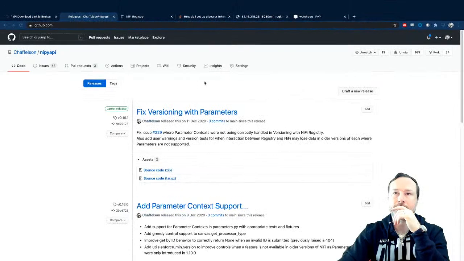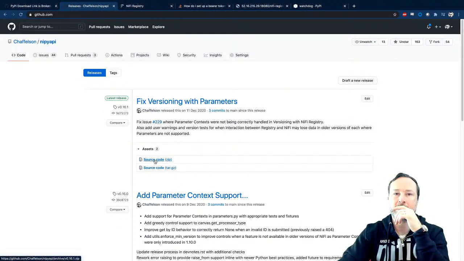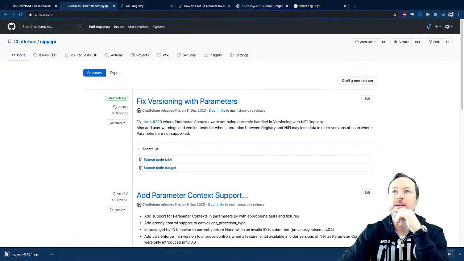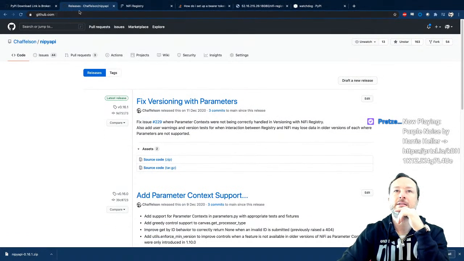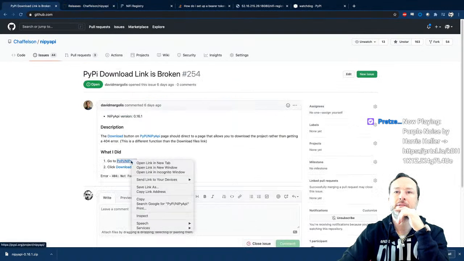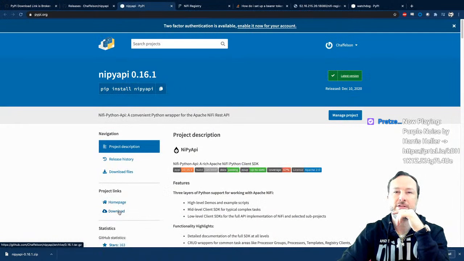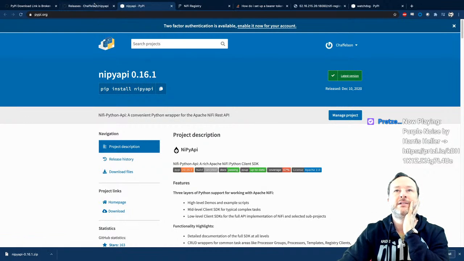So if I click on this link, I do get that file. What was the link on PyPI pointing to? So this is pointing to GitHub Jefferson NiFi archive 0.16.1.tar.gz.